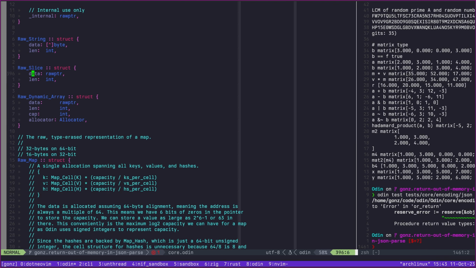A slice has data and length. So you can see how moving from a dynamic array to a slice is really just cutting away these two, and then you have the same thing. But anything that takes a slice doesn't expect a dynamic array. So in some sense, we have upcast this dynamic array to a slice.